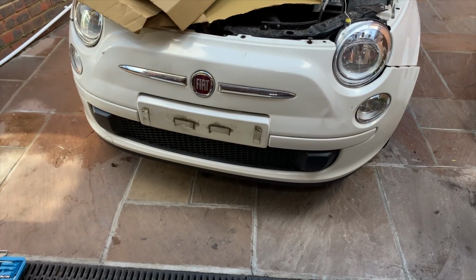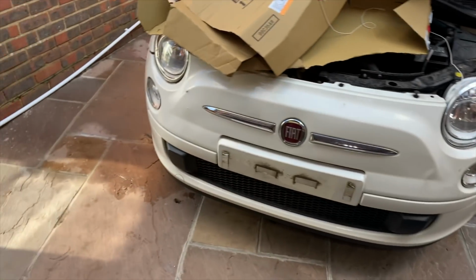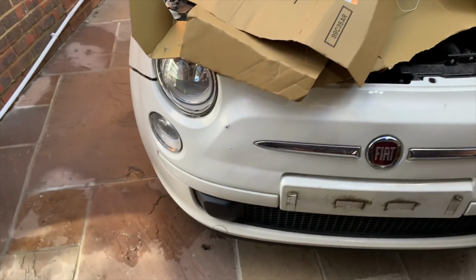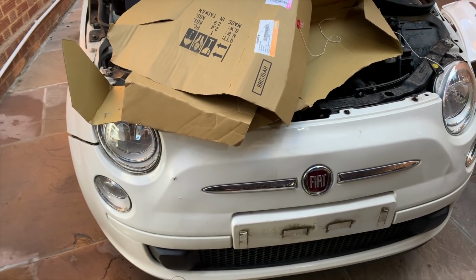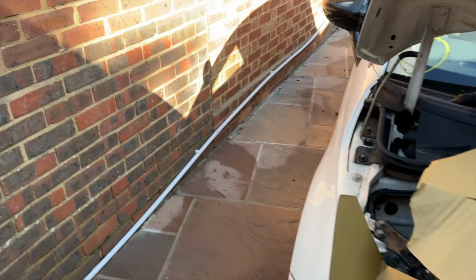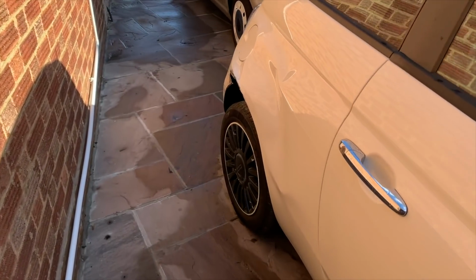So I'm going to put the new number plate on. I'm going to fix the brackets in properly. Just put the bolts in at the top. I won't bother putting bolts in anywhere else. So as and when I take it to the paint shop, God knows when that will be, to get all this damage done, I'm going to have a little go at this.